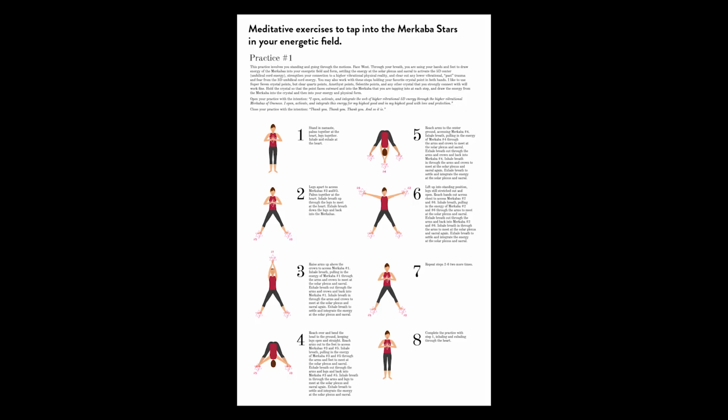You can do this just with your arms and your legs without using anything and just bring in the energy through your hands and your feet. Or you can use crystals. I like to hold my Super 7 crystal points in both of my palms and use that because you're using your hands to really draw in the energy to tap into each of the 6 points around your energetic field. But do what you intuitively feel called to do. If you want to use crystals, use something that you feel intuitively called to work with and enjoy the practice.